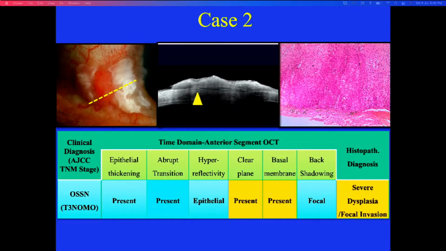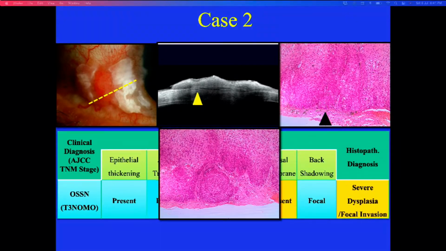Now the question is, based on one of the limitations of the study, whether we were able to make sure the histopathology was coming exactly at the same section, but at least there seemed to be some correlation that possibly in intraepithelial lesions you are getting the basal membrane and the plane much clearer, is what we thought. That's what is tending to show the point. And there was one spot where there was a focal invasion, and that you can see there, right?